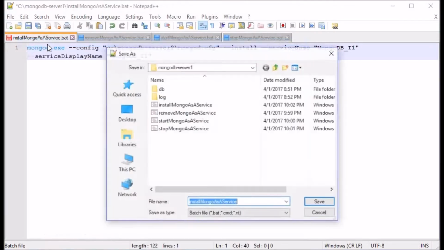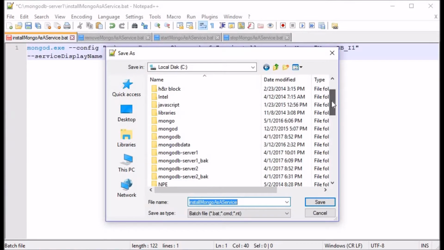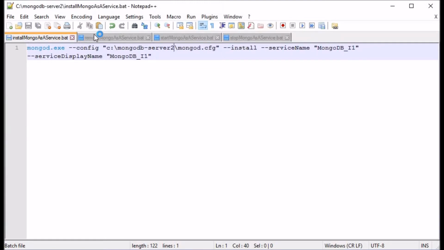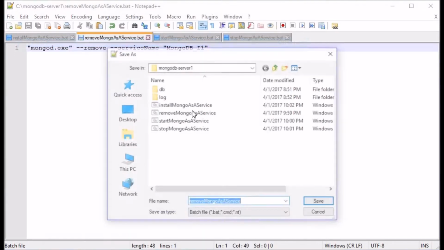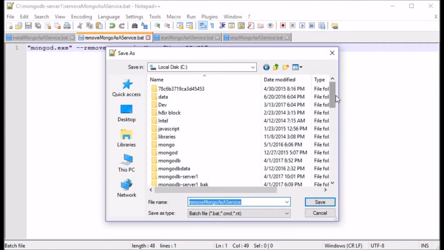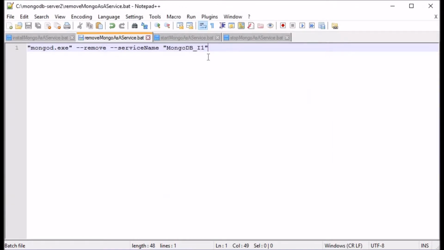File, save as. Go up a directory, find Mongo server 2. Save it. Save the remove Mongo as a service. Same thing, go up a directory, Mongo server 2. Save that. Oh yeah, we want to change that to 2, a certain instance. Save it.